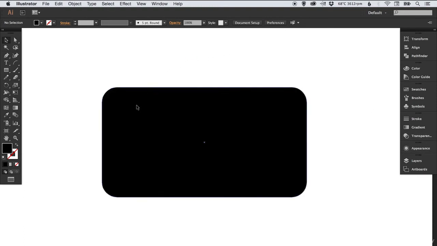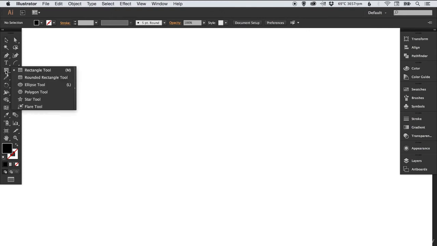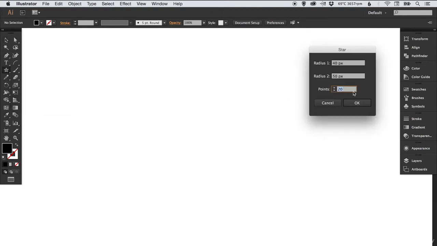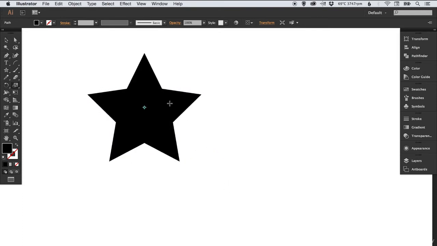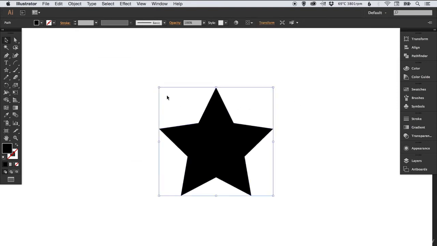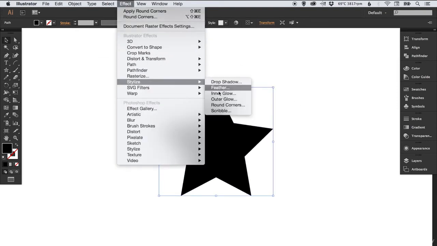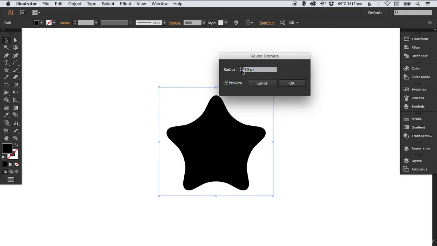And it's not just four-sided shapes you can do this with. If we select the star tool, and we'll create a star with 5 points. Let's create a very typical star. Okay, so we'll just select that. We'll go Effect, Stylize, Round Corners. And as you can see, you can just click and hold and see how the shape changes as you increase or decrease the radius. And you can do this for any shapes, and you can get some quite bizarre and unexpected results sometimes.